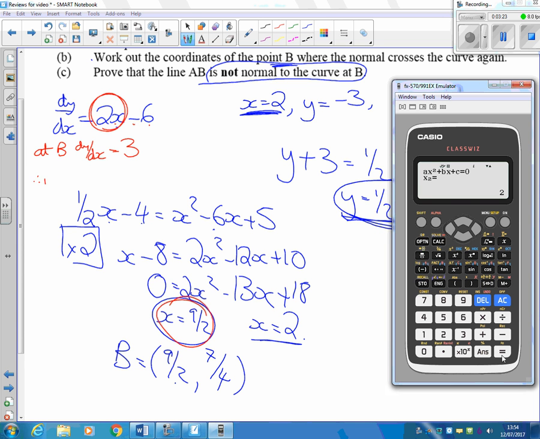So therefore, the normal, the gradient of the normal at that point would be minus 1 third. Well, minus 1 third is not the same gradient as this line here, which was a half. They are totally separate, they are different numbers, and so because those two gradients are different, that would be the basis of my proof that it was not normal at that point there. You'd need to write it more formally than I just did though. Thank you.